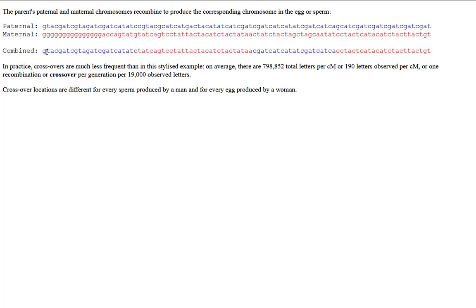So it might start off with this string of blue letters that come from the father's side, and then there's a string of red letters that come from the mother's side, and then it crosses over and there's a string of blue letters from the father's side, and then it crosses over and there's a string of red letters from the mother's side. It doesn't happen nearly as often as that illustration would suggest. On average, there's one crossover per 19,000 letters, not per 19 letters as in that stylized example. So it's not to scale.